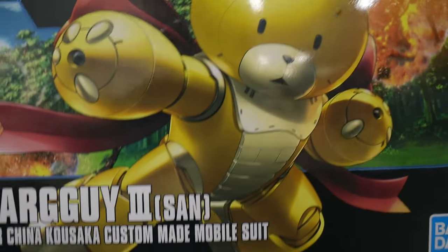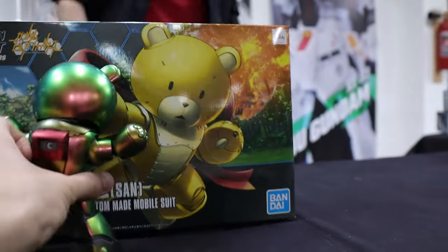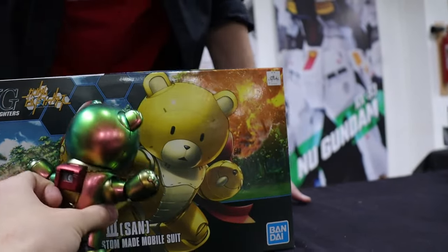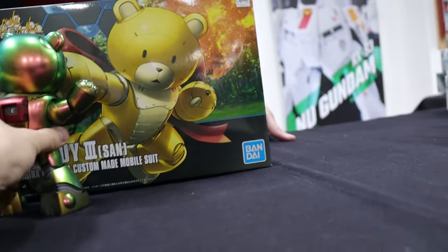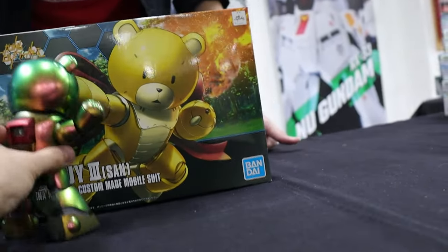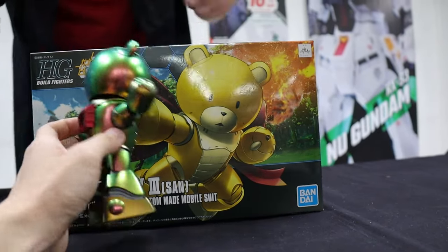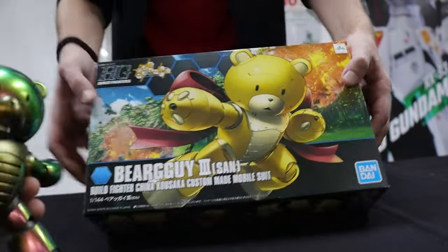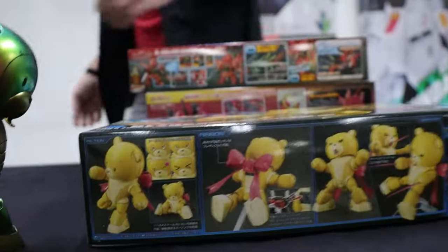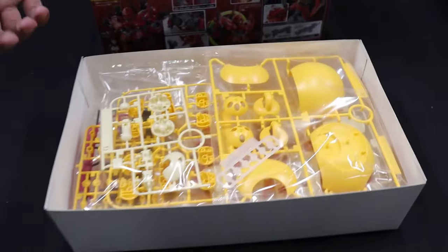I'm the first ever bear guy. Yay. Very excited, and I'm sure some of you are too. Bear guy, Jeff? Isn't this the Master Grade bear guy? No, that's not the Master Grade bear guy. I wish there was a Master Grade. No, I'm being stupid now because I've got the Master Grade of that guy. And it's much bigger. Cool. So yeah, guys, bear guys, as you can see, Jeff went nuts with his at one point. Hold on. Okay, yes. Bear guy. Woo-hoo. Sweet. So there it is.